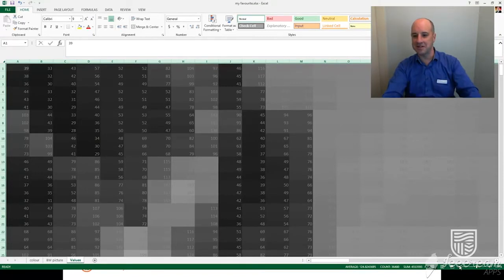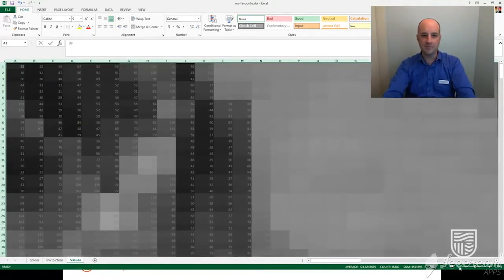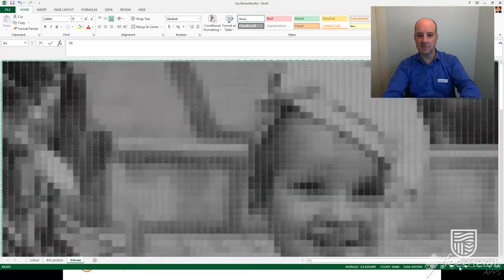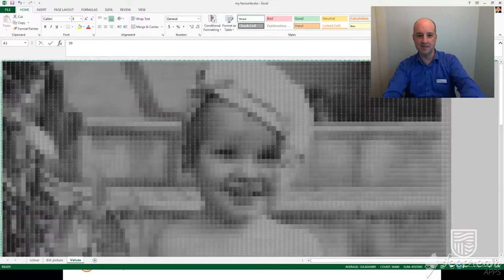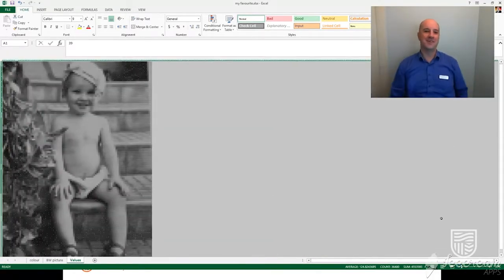And hopefully some of you can already see where this is going. So what I'm going to do is zoom out a little bit. And if I keep zooming out, we'll eventually see that these blotches start to make sense. And they form a photograph. And that photograph, of course, is me at the age I was when I first discovered the joys of spreadsheets.